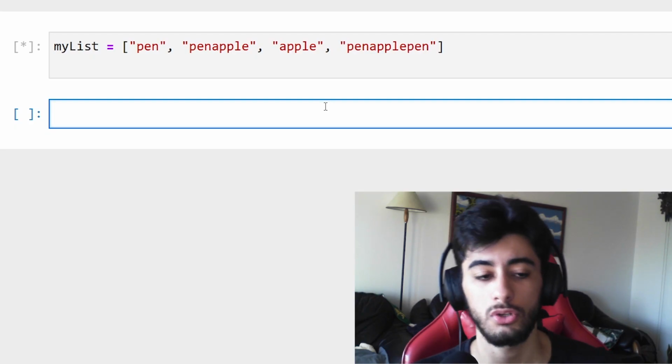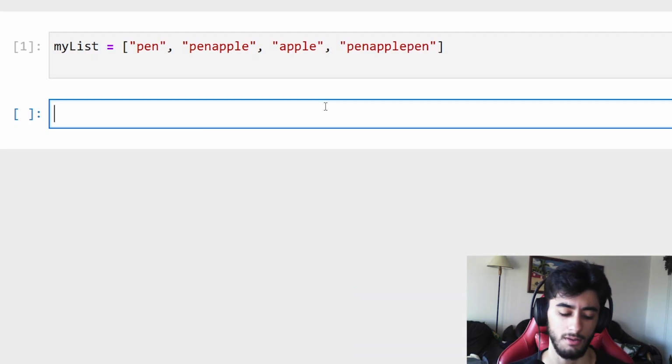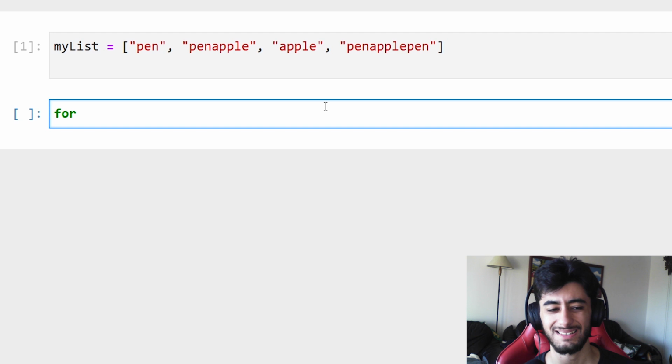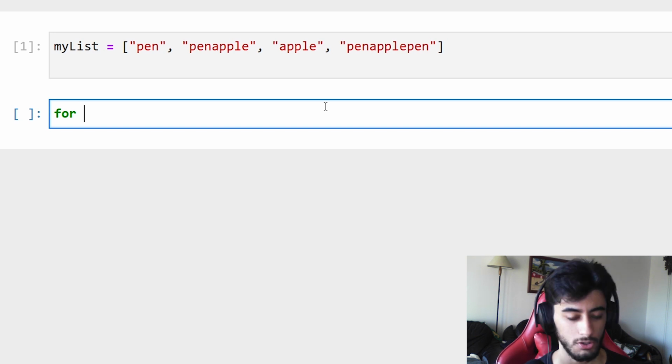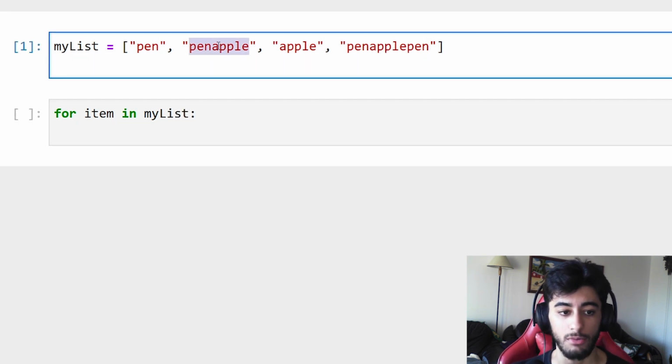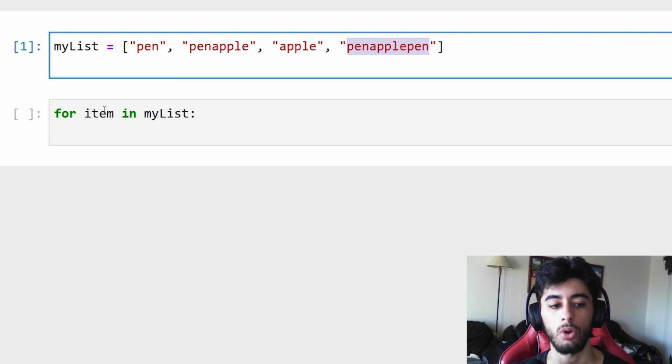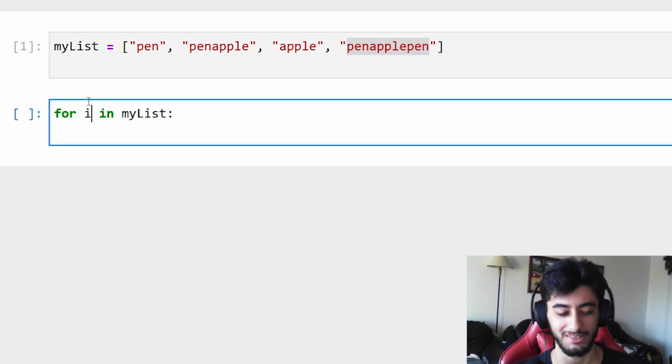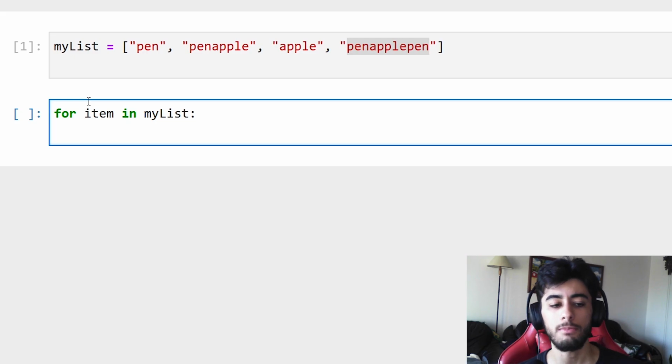Finally, we are going to try to loop through a list. Well, the first thing that you need to do as looping lists, and the most common one, is using the for. The for loop, which is present in multiple programming languages, in this case it's more used like a for each. You can specify the item that's going to be called in my list. Every element, every item of this list is going to be called X, if I put X, but in this case it's going to be called item. X is the most default one. And we are going to be able to use this item in every loop.